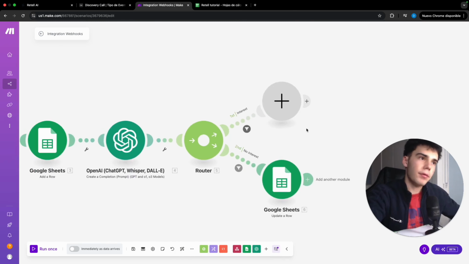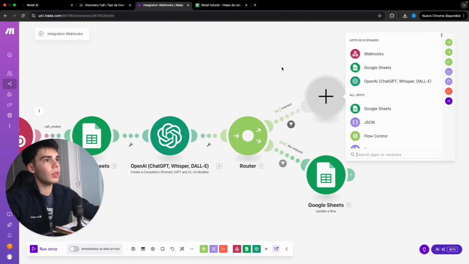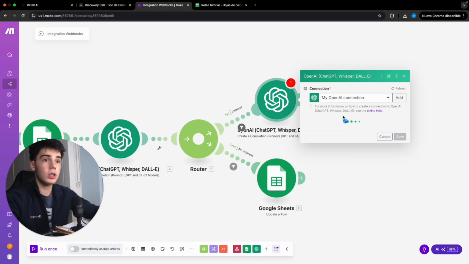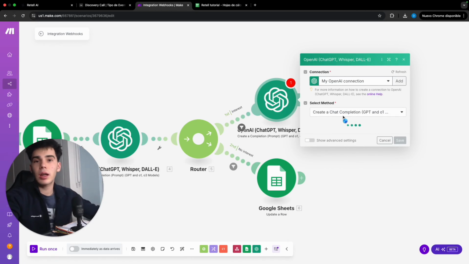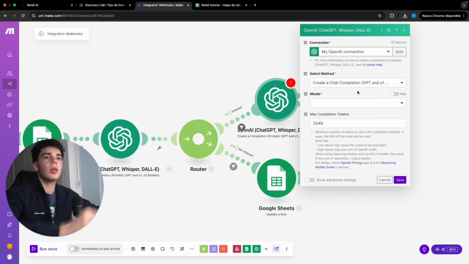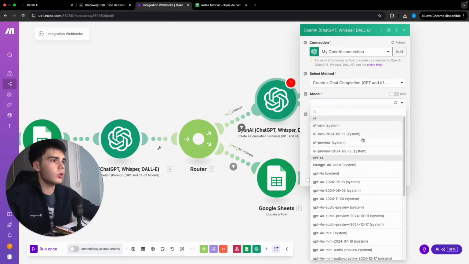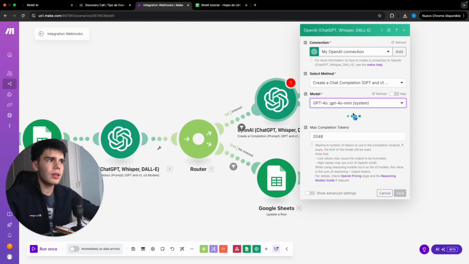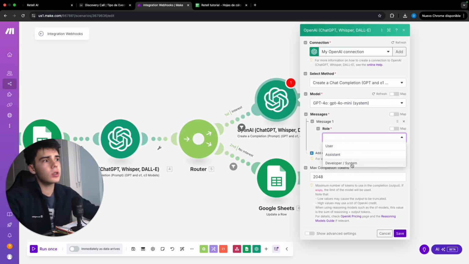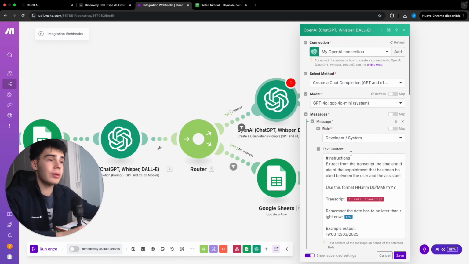There you go. And inside interested, we're just gonna put a no. There you go. Perfect. Okay, so let's go with here the part of interest with a GPT create a completion, where we are gonna ask to extract from the transcript the appointment and the time of it. So let's go again with a system message. And I'm gonna put extract from the transcript the time and date of the appointment that has been booked. We're gonna give it the transcript, the moment of now, so that it books it after. And we're also gonna give the format with an example output.